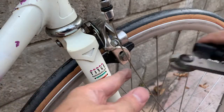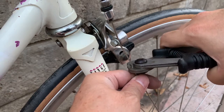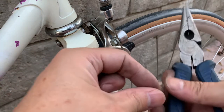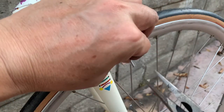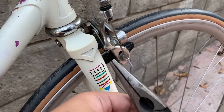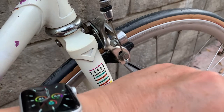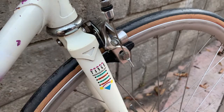Alright, and the final step is to cut off the excess. I usually like to give it about an inch, inch and a half just in case. Install the cap, and give it a nice pinch. Confirm it doesn't come off. That's it, and you're all set.